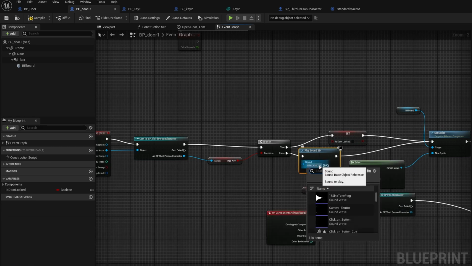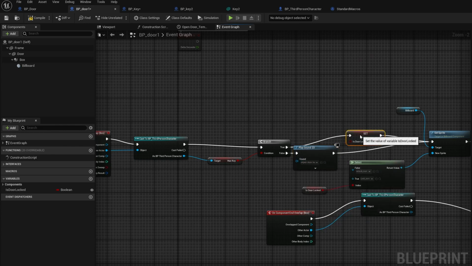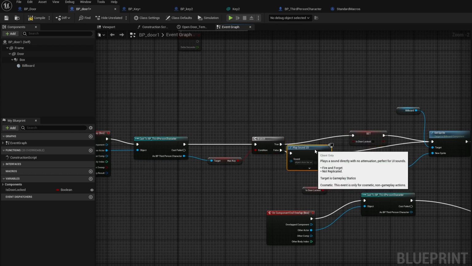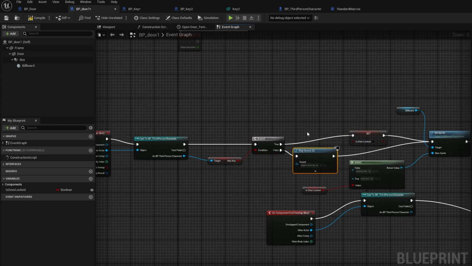I think it's this one. Just to let you know, you've got to go get the key, and then you should hear the other sound when it opens. Okay, let's check it out.